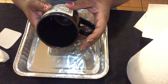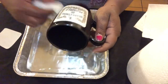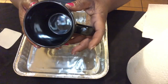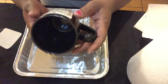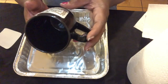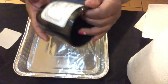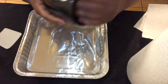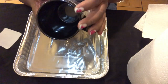Right now I'm just positioning it and I'm making sure that I don't rip it. You don't want to pull it too hard, but you do want to get it on here straight. But you gotta be careful. It's very, very sensitive. It's almost like working with tissue paper. And we look at it. Like a little bit crooked. I'm gonna straighten that out a little bit.